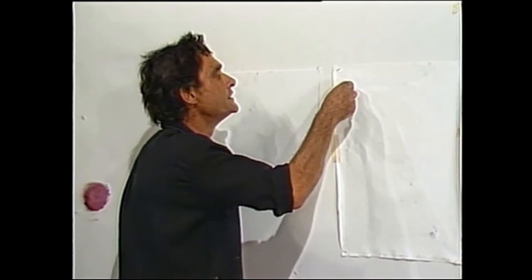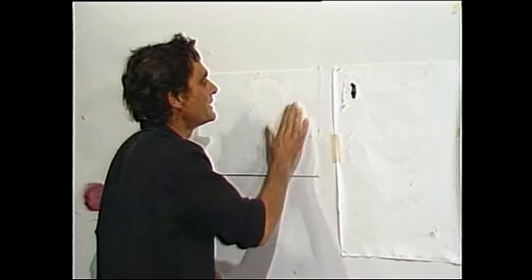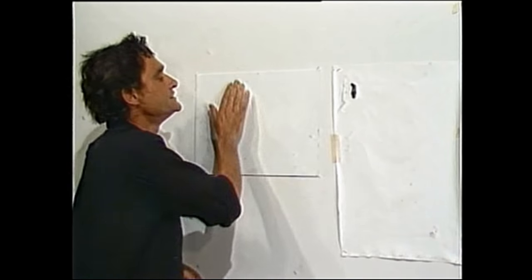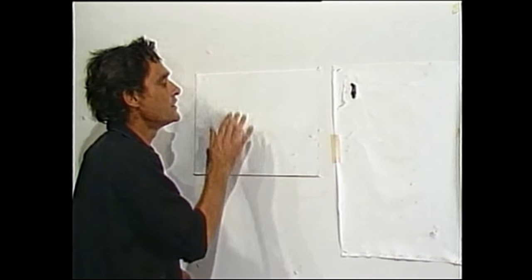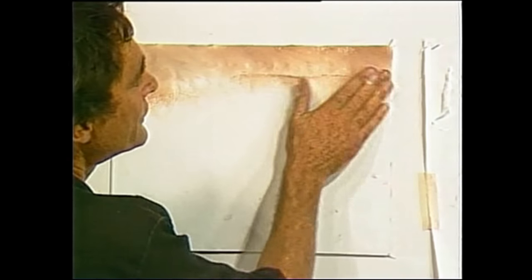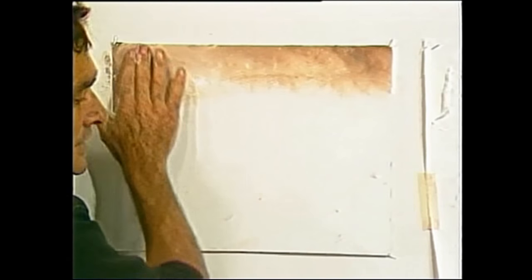I've put all my paint in these plastic bags for convenience. I'd like you to have a vertical palette — that's the palette up here — where you can practice before you put it on the painting. I'll start with the titanium white and burnt umber. I'll rub the sky undercoat in; you'll notice I use my fingers a lot. You may want to use a piece of rag or a brush instead. Rub the white right into the canvas — it's most important that your undercoat on the sky goes right into the canvas. Add a bit of burnt umber in each corner and blend the sky together. Keep the corners slightly darker than the middle, and keep the white down the bottom.